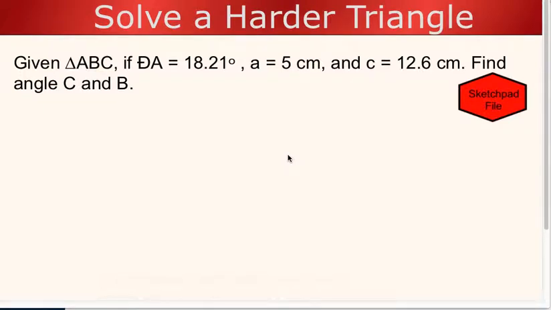Let's solve a different kind of problem. From this problem, we're going to look at this kind of weird relationship or pattern that comes out of a certain type of triangle. So let's go ahead and solve this problem, and then I'll talk about the weird thing that happens. So if I've got a triangle ABC, let me draw one.